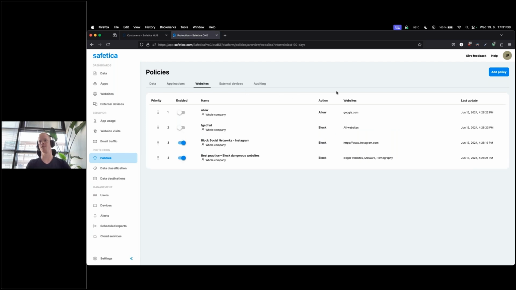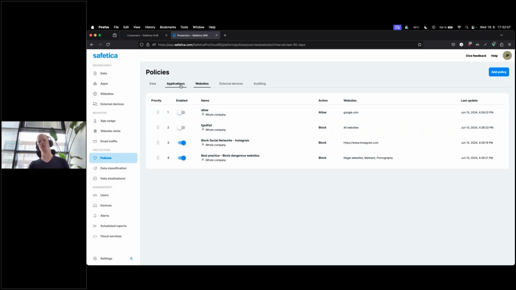Going towards websites, very similar. We can see, I was doing some example the other day here. So we've got an example for websites. So block all websites, probably not the greatest idea, but could do. If you have Google, allow Google before that, we would be able to go to Google, google.com is perfectly fine. But if we do try to go to Instagram or something like that, not going to work. But also because it's blocked down here. But again, you get the idea.